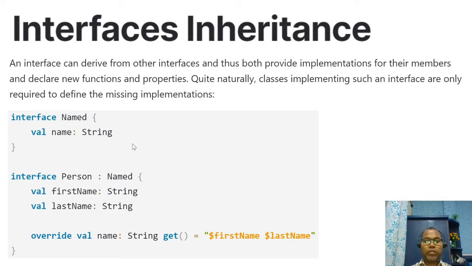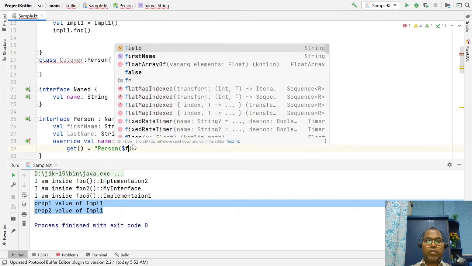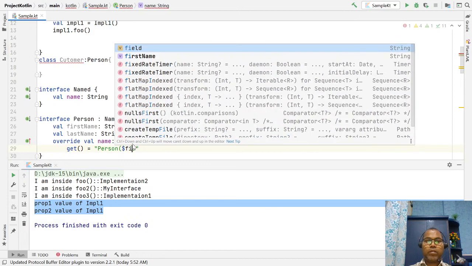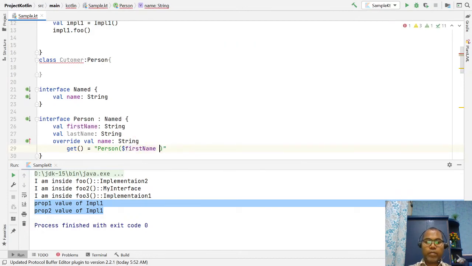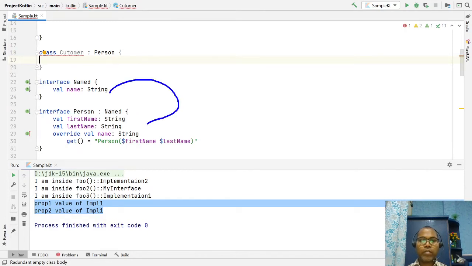So here, say person, dollar first name, dollar last name. So now this interface provides the implementation of your name interface. Now this customer class must provide the implementation of your first and last.